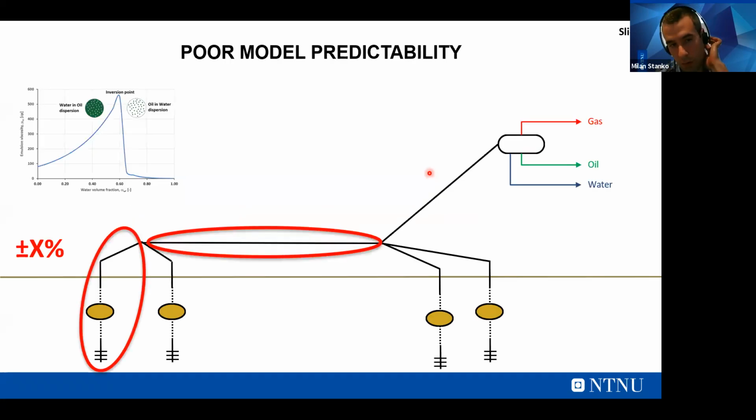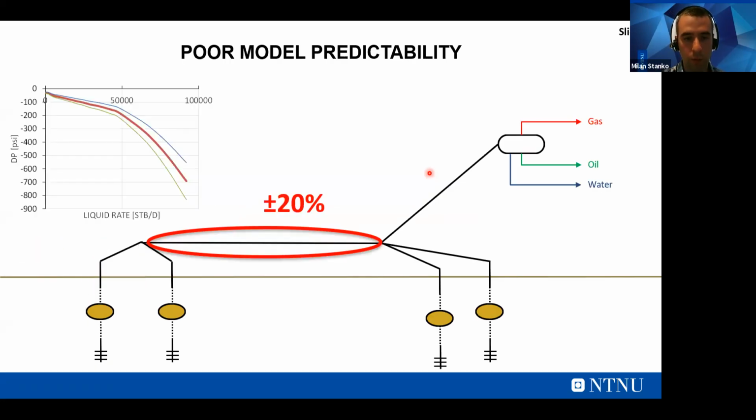So what we did was to say, well, now we're going to assume that each one of these has an uncertainty. This was very easy to do in terms of a table, because you can multiply each value by a fraction. In this case, this one shows the same curve of delta P versus rate. If you say there might be an error in the model of plus or minus 20%, that actually gives you a band. It doesn't give you just one unique line anymore. So how much will that affect my results?